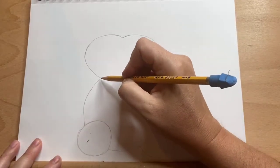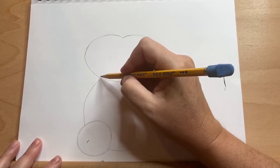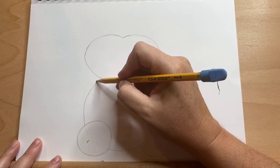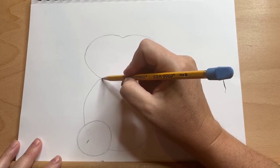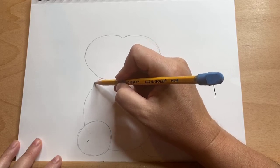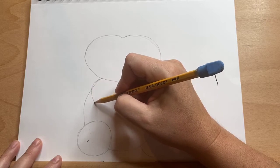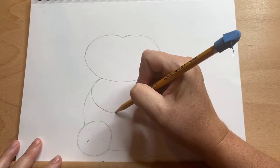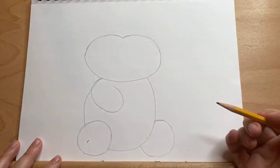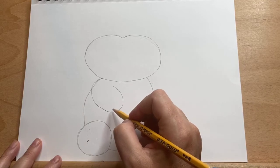Now, one of Gizmo's arms is coming, well, they kind of both are coming from the same place, but one's more prominent. So I'm going to do a line that starts from the point where the head meets the neck. And I'm actually going to take it out of the body a little bit, curve it back in and around. So that's one of the first hands.